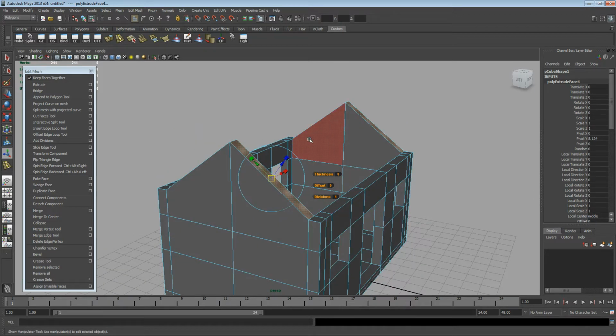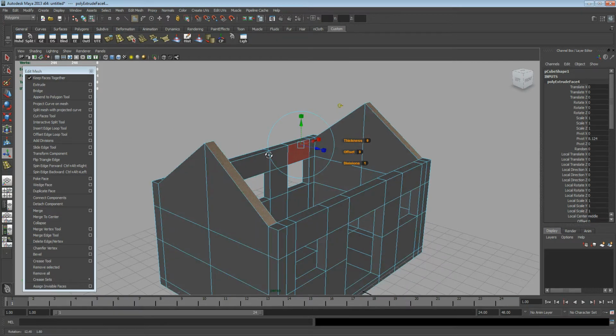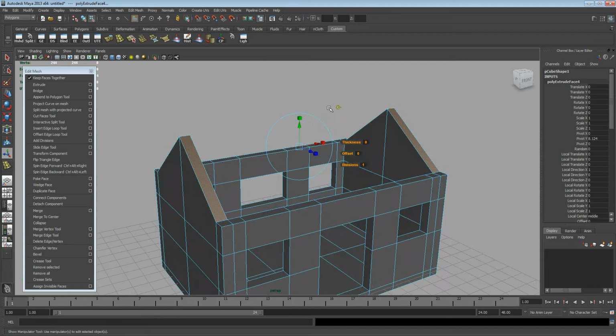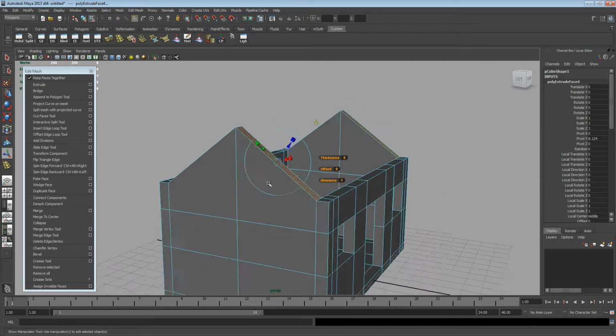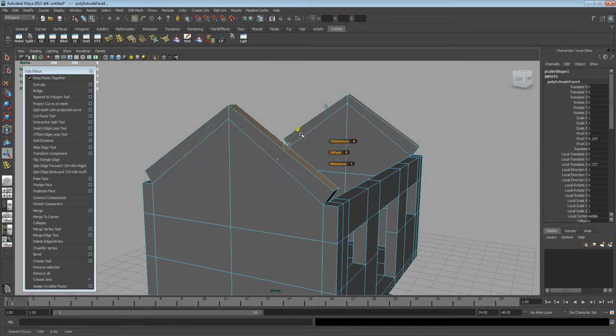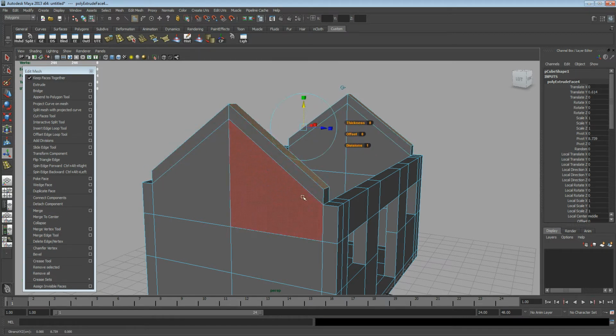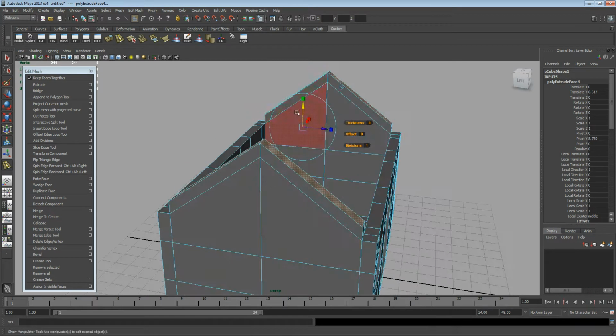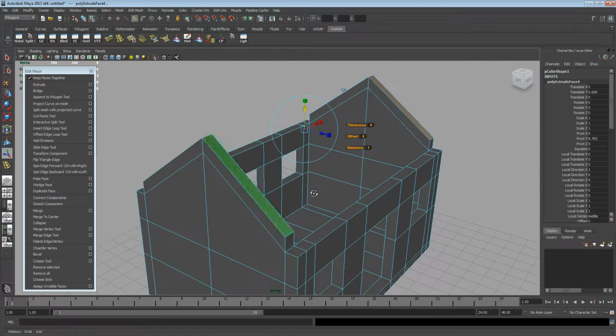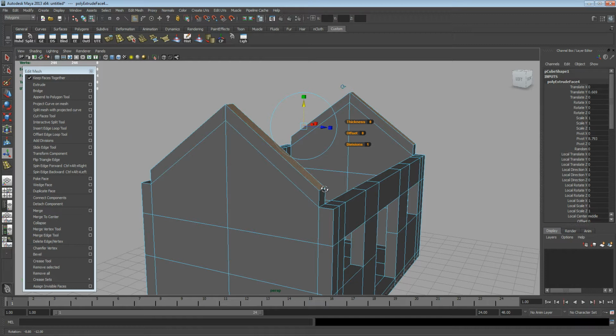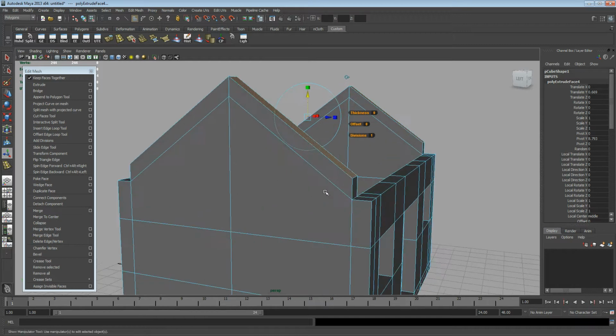This time around, make sure that you select the radio button. If I am using this, it's going to base on the direction the face is facing. So what I really want is to make sure that I have an equal amount of offset for my roof.